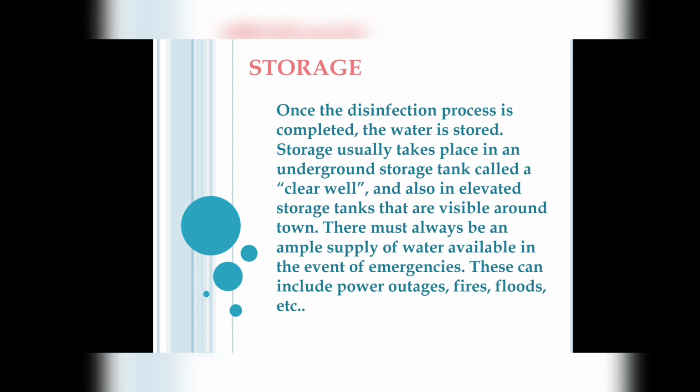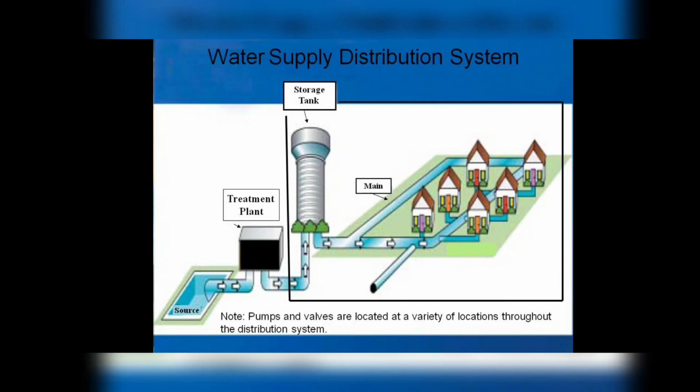Storage. Once the disinfection process is completed, the water is stored. Storage usually takes place in an underground storage tank called a clear well and also in elevated storage tanks that are visible around town. There must always be an ample supply of water available in the event of emergencies. These can include power outages, fires, floods, etc.